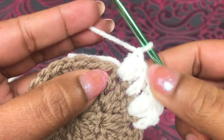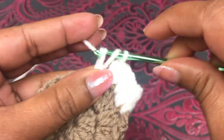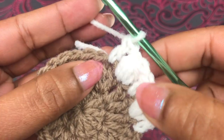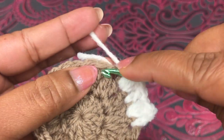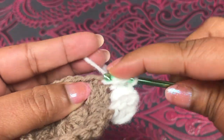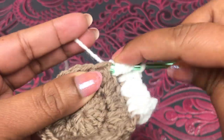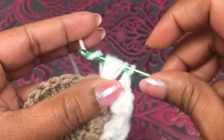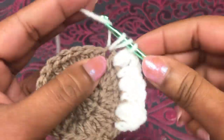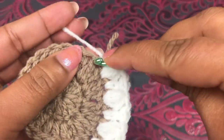Into this fifth double crochet top, one double crochet. Into this sixth double crochet top, again the same stitch, three times into the same space and make six loops on the hook. Go through all these loops and make one stitch. The seventh stitch is a double crochet. Now I have seven stitches.